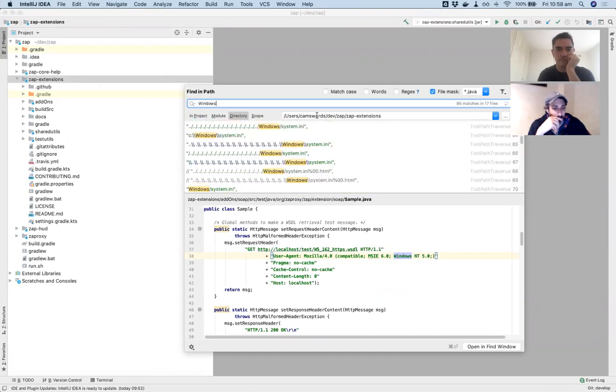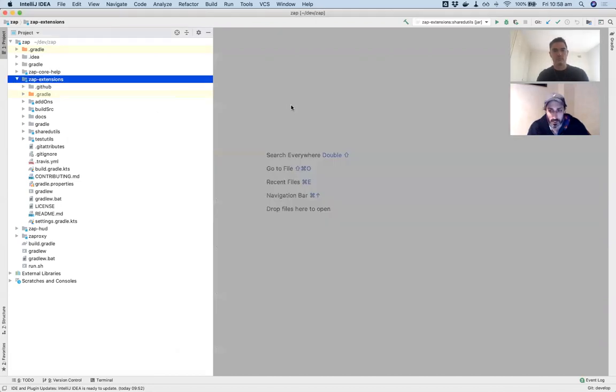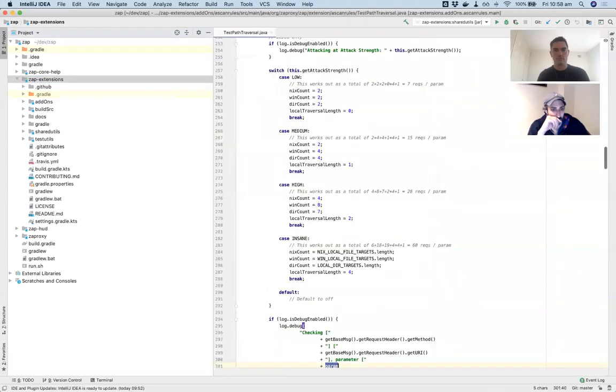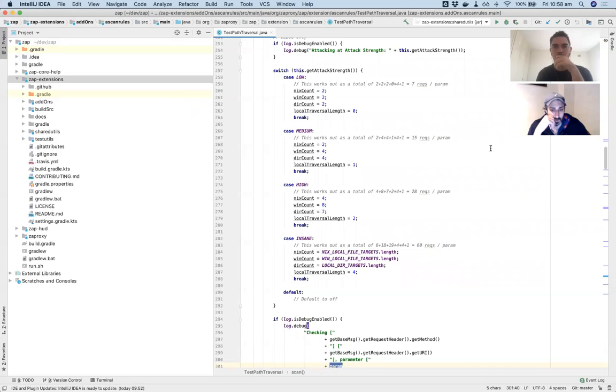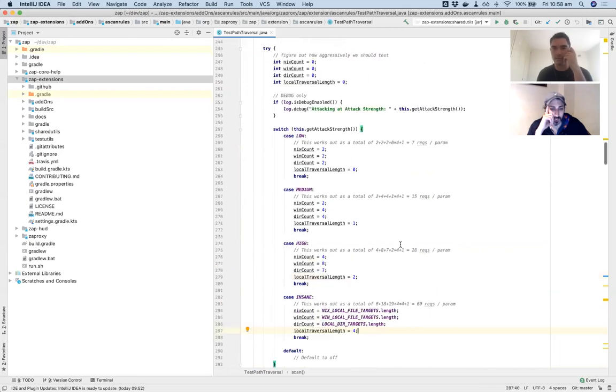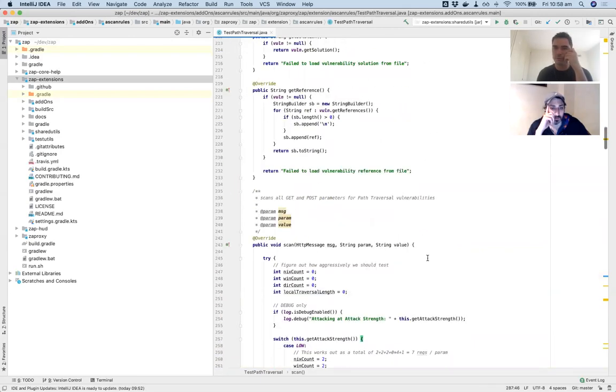Yeah, so go to Windows. Yeah, see the test path traversal. And where did it have those Windows paths? Yeah, this is an example of the attack strength. Low, medium, high. Yeah, so I guess at insane, it tries 4 different paths. Right. Levels.